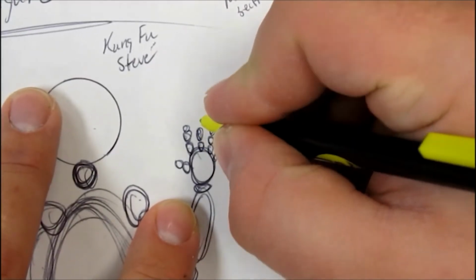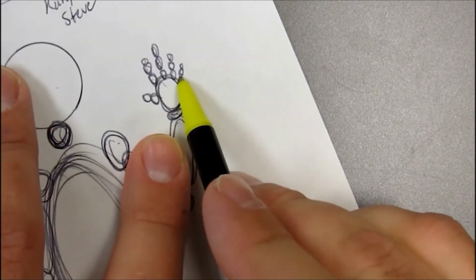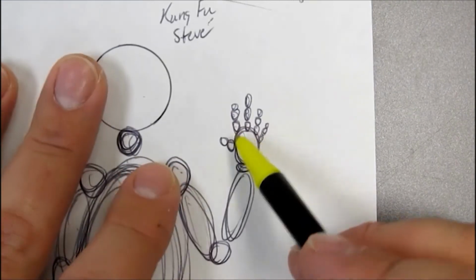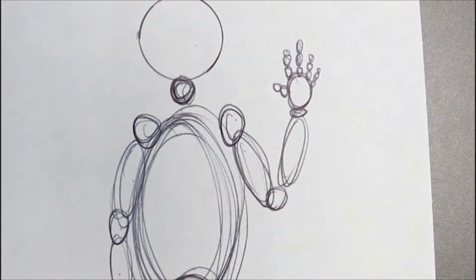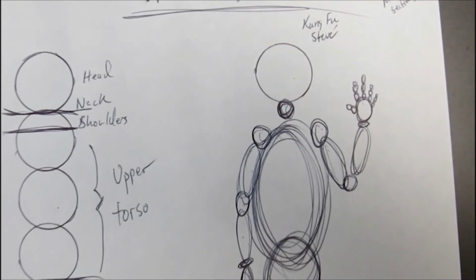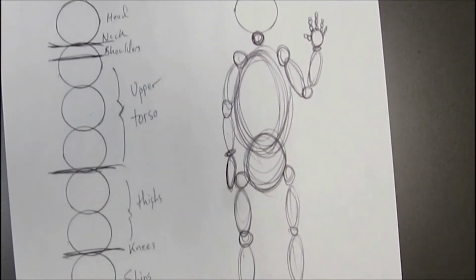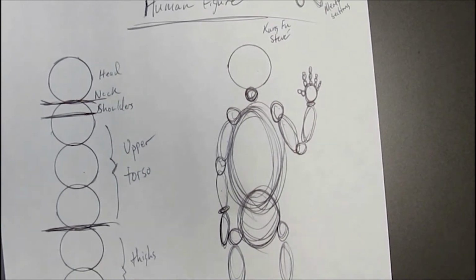Middle finger next, one, two. Pinky last, one, two. Make sure that the pinky is the smallest, index finger, ring finger about the same size, middle finger is the longest, and the thumb. Make sure you got all five digits on your paper. There's Kung Fu Steve. One more quick look, and you should have the following on your paper. Okay, we'll pause this and come back for the next section.